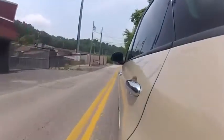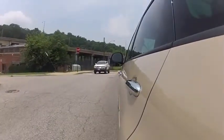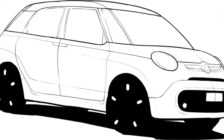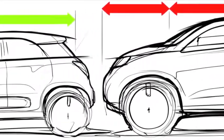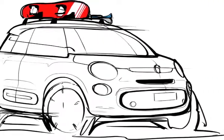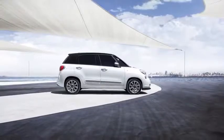Another thing about the car: it's larger, and it has a 160 horsepower turbocharged engine, and it's really fast. This car can really move, even being a large car. Yes, it does. It was tricky, because this has to be a family car for Europe and a cool and trendy car for the USA. Sizes are different. In Europe it takes the place of family cars like the Idea and Musa, which are no longer in production. So we wanted to give both the sporty, cool side and the Italian soul, and also the functionality and usability. It is still a 500, but it has more. And it has the 500 image.